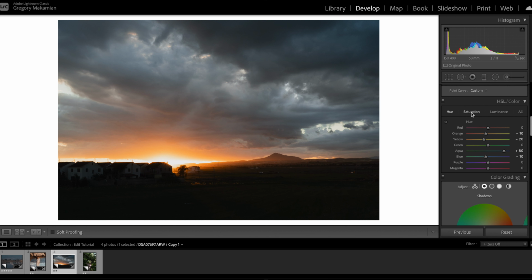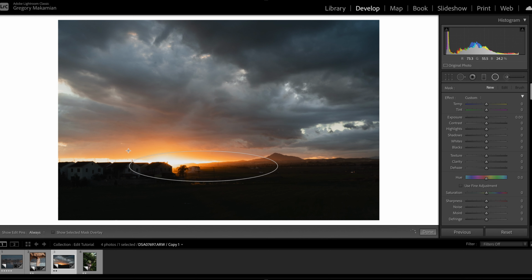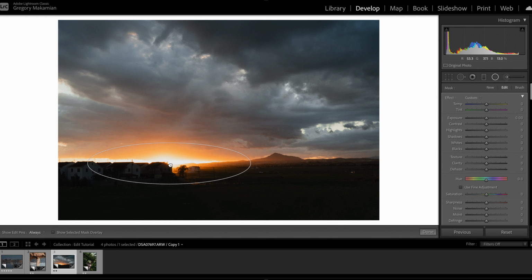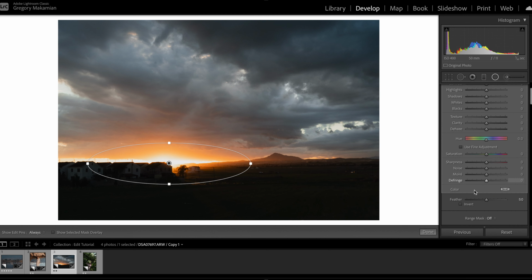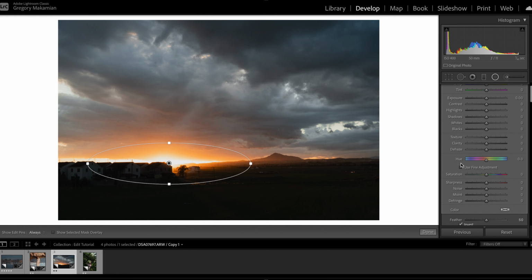And what I'm going to do now is, before I go to the saturation, I want to fix this area right here first, because I don't like what this looks like. So I'm going to make a radial filter. Okay, I'm going to put it here. Invert it so it only affects the inside. And what I can do is use this hue tool here. So basically this, when you change it, it will give it a color. Okay, so I'm going to make this a little bit more reddish orange, just a little bit.